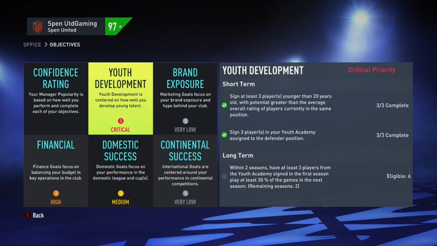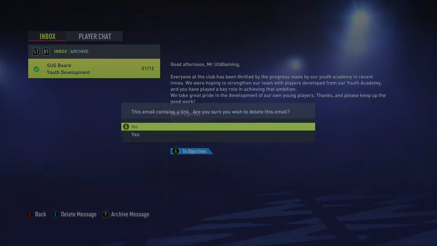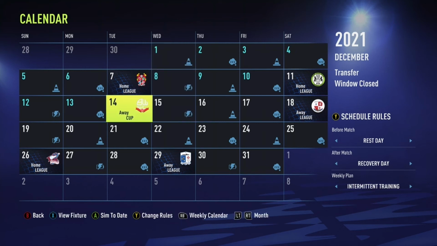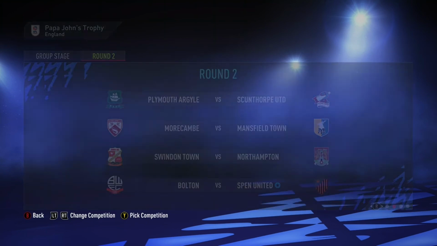So obviously it's just now the long term. We've got to have 3 players play at least 30% next year. Anything else we're set with really. So definitely with the board expectations there, I'm going to be very happy, as you can tell, obviously with a 97%. We'll just have a quick look at this month. So we do have, was it 2, 4, so we have 6 games in that Bolton game. That, I assume, is then the next round of the Papa John. Yeah, so second round. So again, it's not something we're worried about.